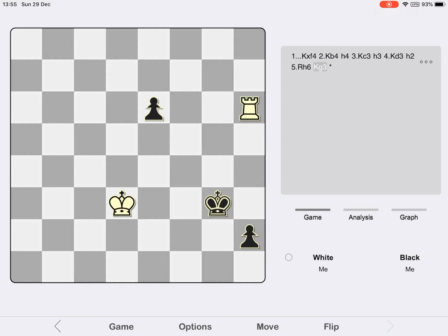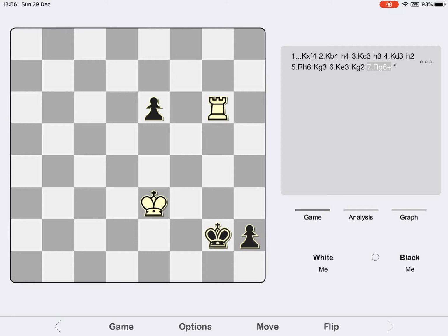g3. Now here, if we're white to play the move king e3, black can counter with king g2, threatening to queen the pawn. And the only move to stop that is a check, rook g6. But black has the square f1 available for his king. And so white would have to go back, and the position would repeat itself, and it would be a draw.